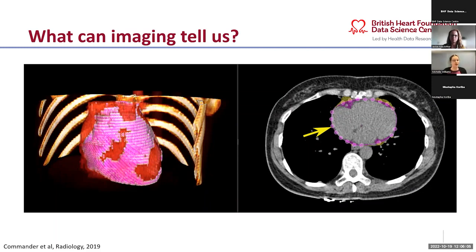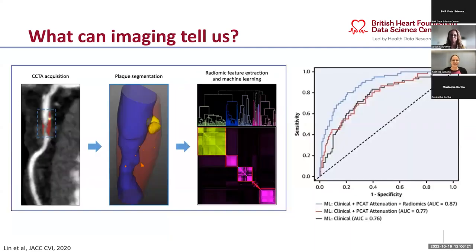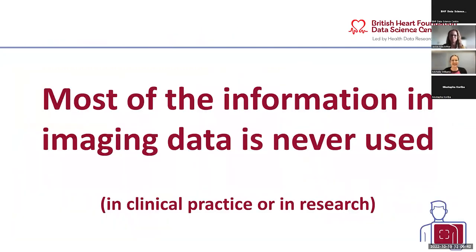So in terms of things that we can see but don't really use in clinical practice, this is an example of fat around the heart that may or may not be important. And there's some interesting research studies going on in this area at the moment. Next slide, please, Jackie. Next slide, please. Fantastic. So then there's the things that we don't use in clinical practice because they're hidden within the images. So this is an example of a machine learning radiomic techniques, getting extra information out of the images that we wouldn't otherwise be able to use. Next slide, please. Next slide, thank you.